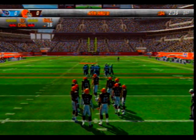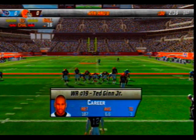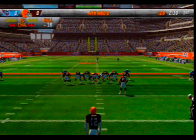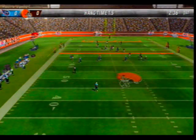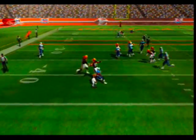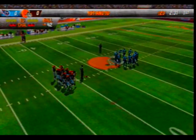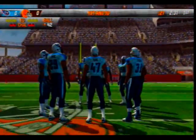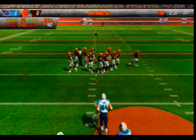So as we get set for the punt, let's take a look at our returner's stance. Unable to get anything going on that series, they'll have to punt it away here. From the 47-yard line. Number 19 with some good moves and gets good yardage, bringing it back to the 42. Ball on the 42-yard line.